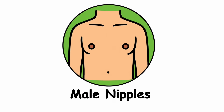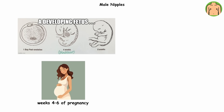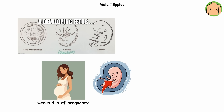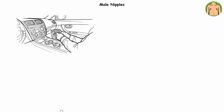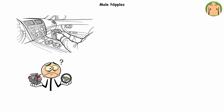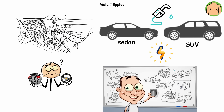Male nipples. Every human body starts with the same design plan in early development. Around weeks four to six of pregnancy, nipples form before the body decides whether the baby will develop male or female traits. By the time that decision happens a week or so later, the nipples are already in place. It's like building a car out of order — you don't know if it's going to be a sedan or an SUV, electric or gas powered, but you've already decided what cup holders to use inside.